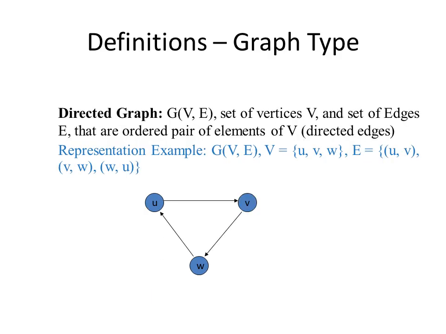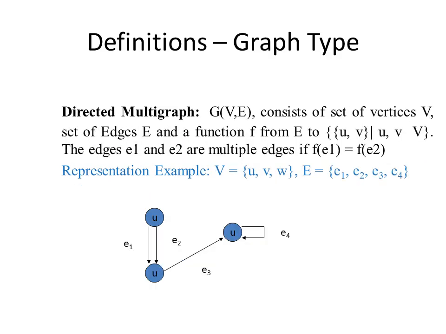Then the directed graph. Simply, if a graph has a direction on its edges, then the graph is called a directed graph. Again we have a graph G with sets V and E, with ordered pairs of elements. From u, you can only travel to v, not vice versa, v to u. Then from v to w, not vice versa, w to v. So the vertices are u, v, w, and the edges are u to v only, v to w only, and w to u only. Ordered pairs of elements.